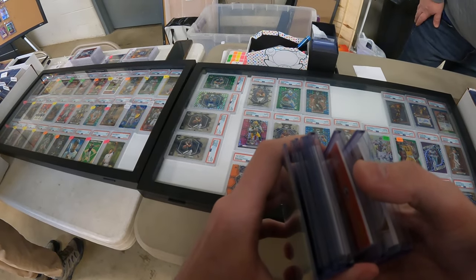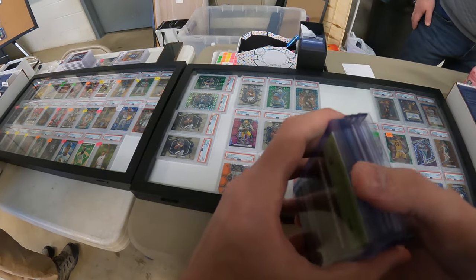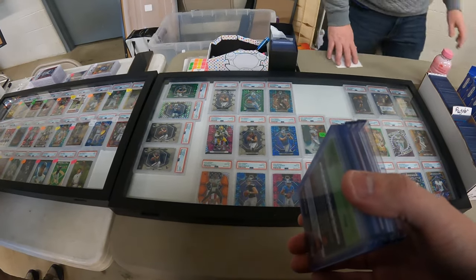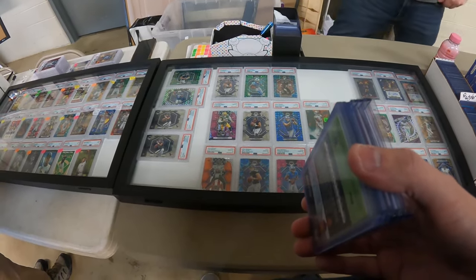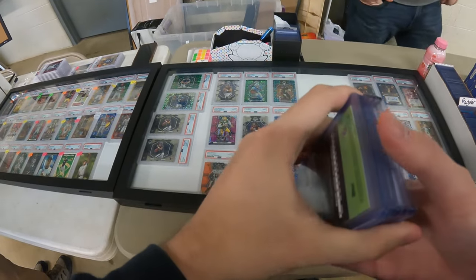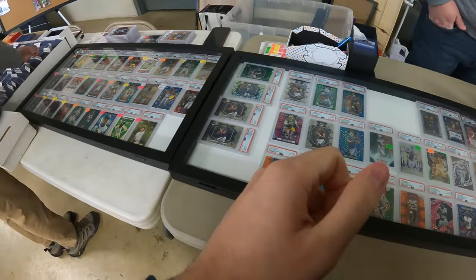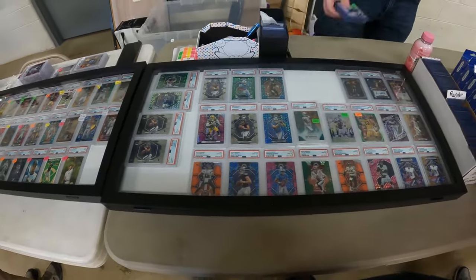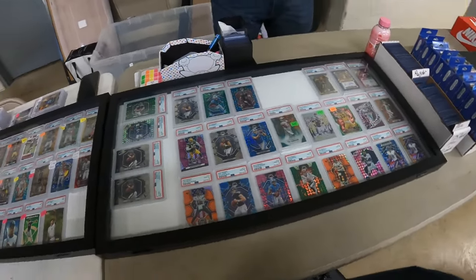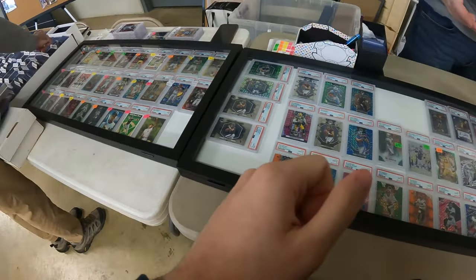Why do I do that? Well, what I pull out is really going to depend on what price you have it at. If this is a $5 box, I'm going to treat it a lot differently than a two-for-five box, or a dollar box, or a 50 cent box. It really just depends on price point, because certain things I'll buy at 50 cents all day long. This stack here is a little bit of a mystery, so I'm going to see where he's at on these. Hopefully it's a number I can work with.